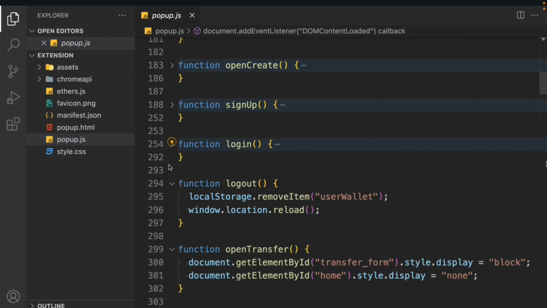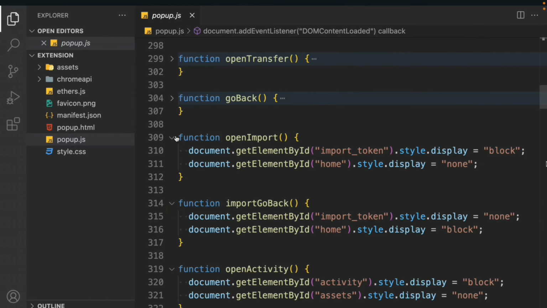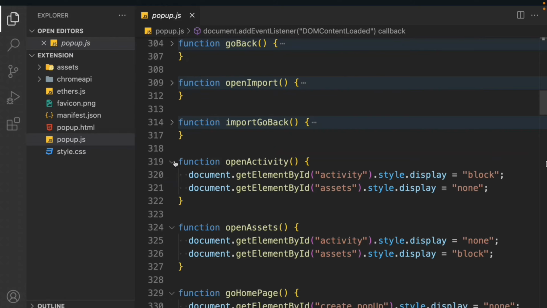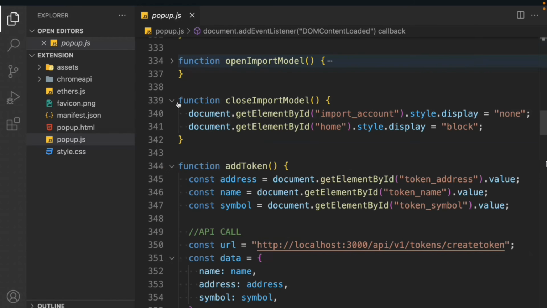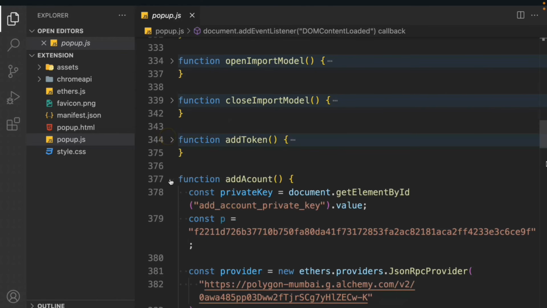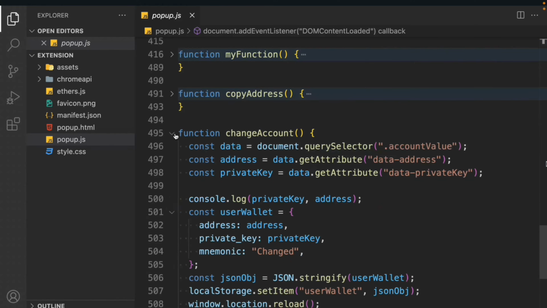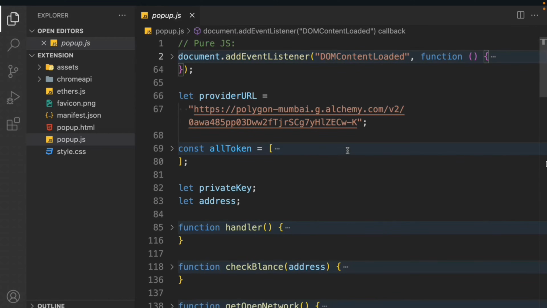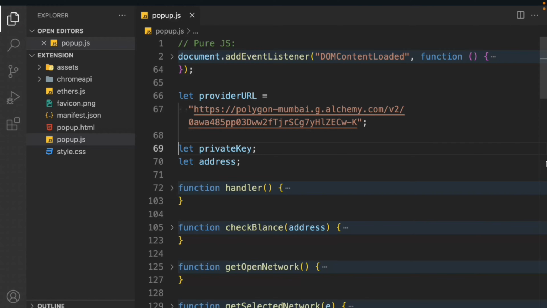This is the endpoint we have built, logout, go back, open import, import back, open activity, open assets, go home page, add account, copy address, change account. All of these functions we built in the last video. Hope you haven't forgotten that. And this is the data we have. I'm just removing this one because I was testing something else, but that's not relevant. This is what we covered in the last video.